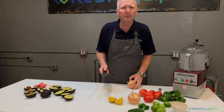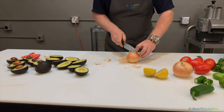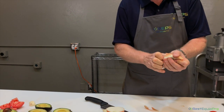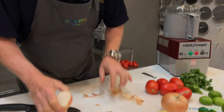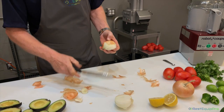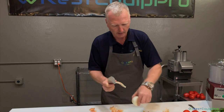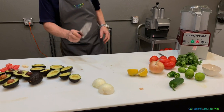I call this healing and peeling. It's very simple. Take the heel off each side, then whether it's whole or half, I like half, you can cut it in half, and if you grab the skin on the side, you can start to peel it off, and then take the peels off the onion like that. A half at a time. There you go. Sometimes you use a knife to help you there. Get a half an onion. Healing and peeling. We don't have a machine to do that yet. Someday maybe. Someday we might.